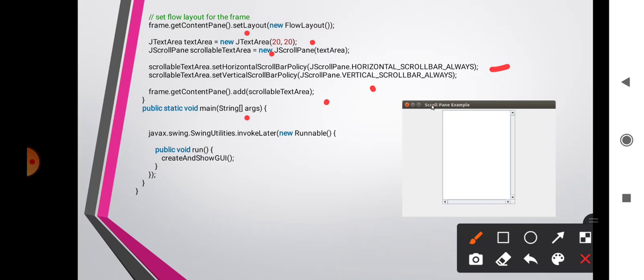Then public static void main(String[] args) and javax.swing.SwingUtilities.invokeLater with a new Runnable interface, and then public void run calls createShowGUI. This is the example for scroll pane, and these are the horizontal and vertical scroll panes.